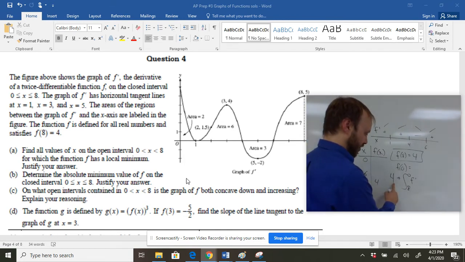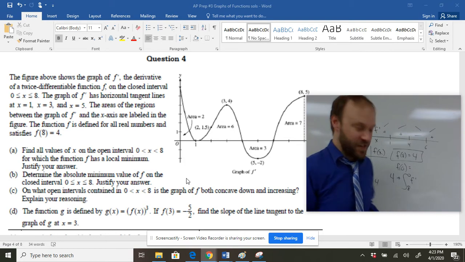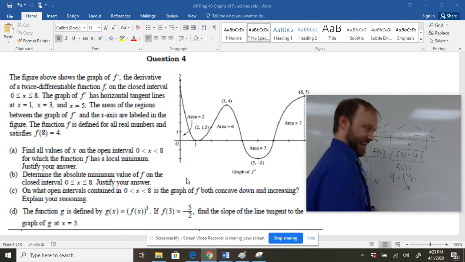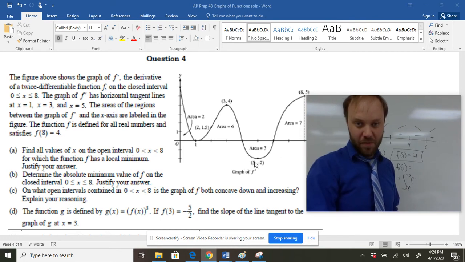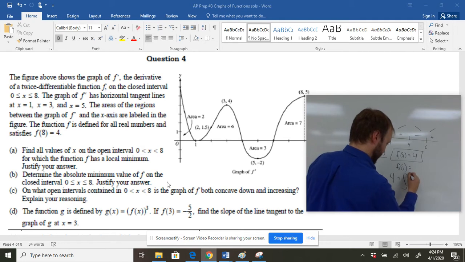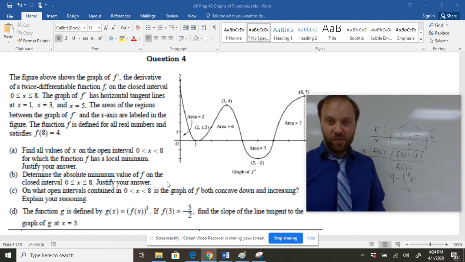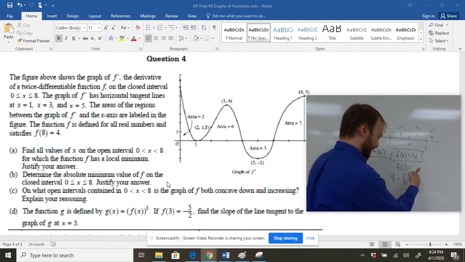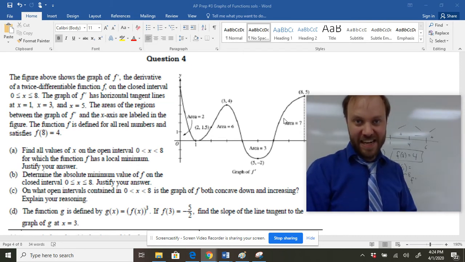So our initial value plus our integral over the interval. Now, you need to be careful here. This is backwards. Normally we go from 0 to 8. And we're going backwards on this graph. We're starting at the end and we're moving in reverse. So remember, if you flip the bounds here, you can flip this to be 0 to 8 if you change the sign. Well, guess what? What's the integral from 0 to 8? It's just the sum of the areas of these regions. And it gave those to you. We don't have to take any antiderivatives or find areas of shapes or anything.